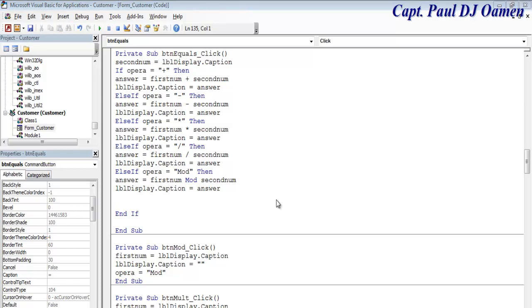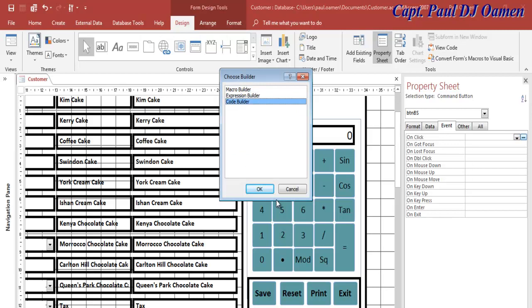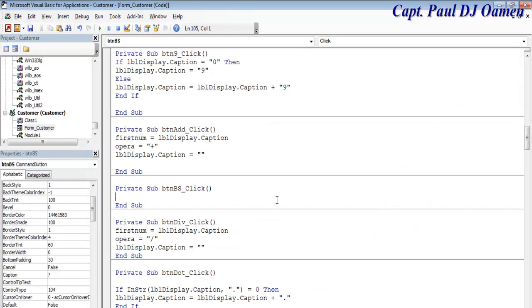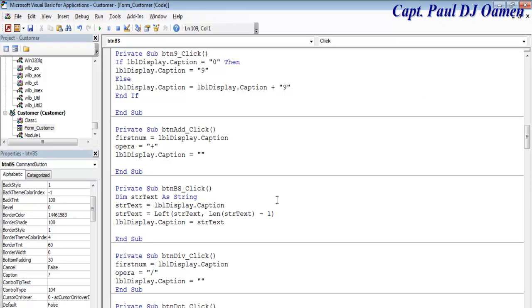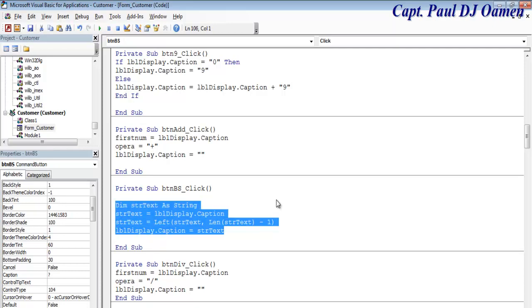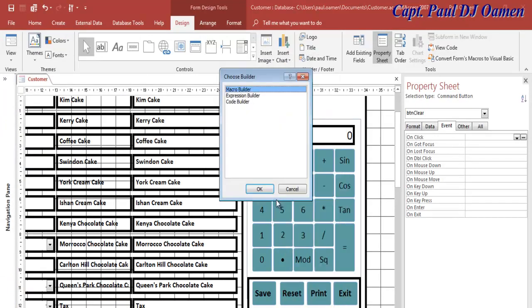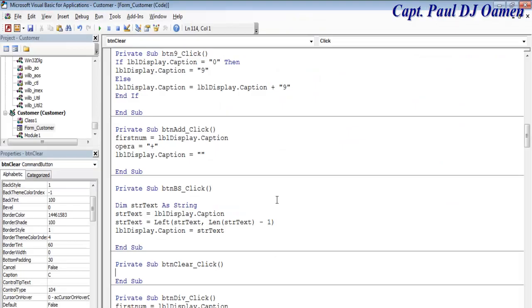Okay, let's take care of the backspace. Click on that, and that is the backspace event, code builder, and there we go. That's for the backspace right here. Now come back in here, clear, you can just clear that anyway.